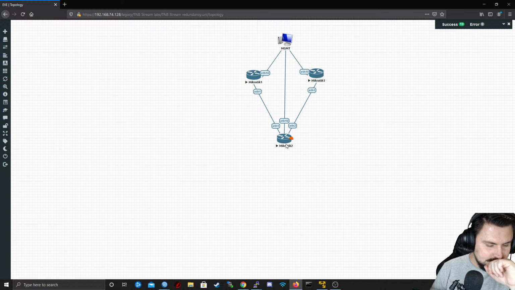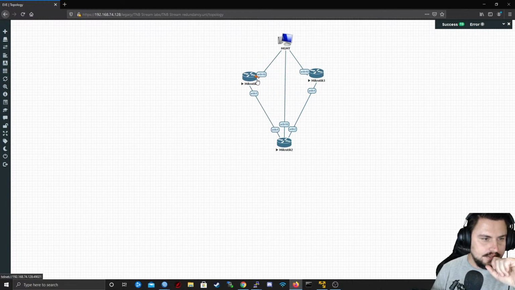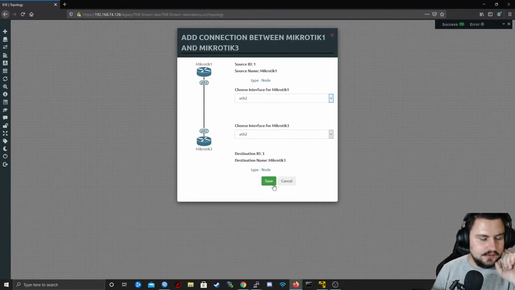And this is actually also not going to work. So this topology that I said here isn't going to work. So VRRP again is more or less for physical. So the switch, or MikroTik 2, we need to act as if it is a host. And then what we want to do is we're going to have to connect MikroTik 1 and 3 together.